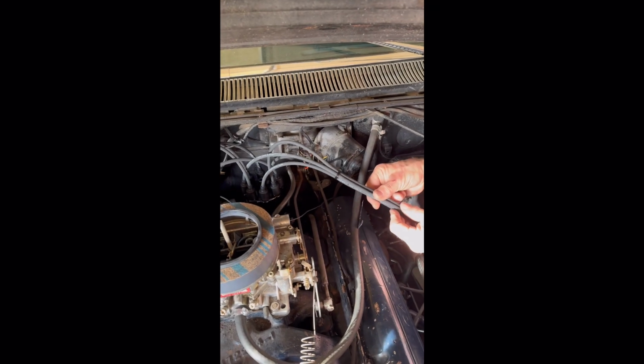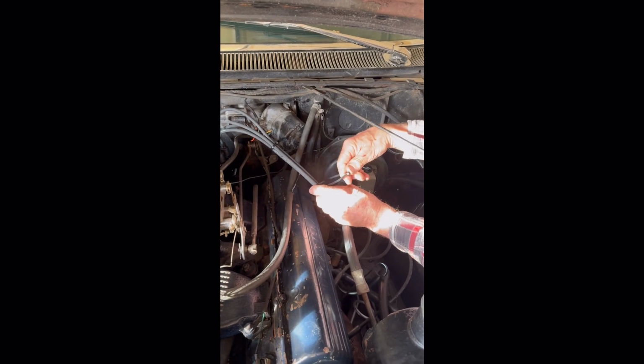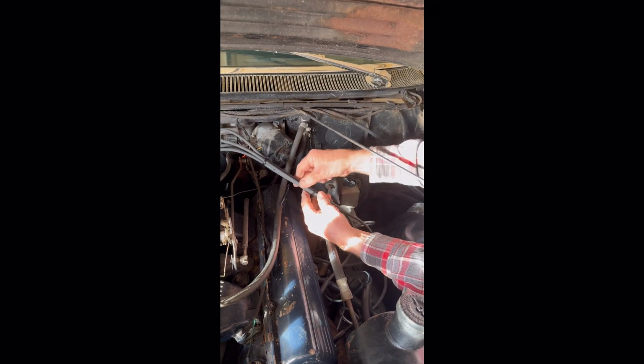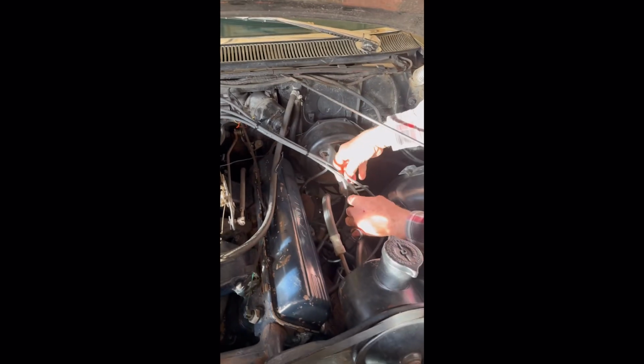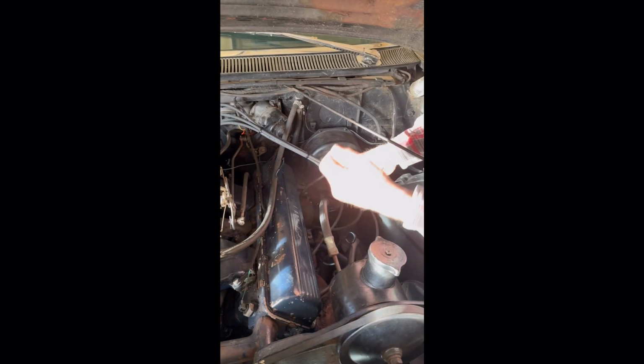So like I said, just tie them up nicely like that. Make sure of how you want to route everything before you do it so you don't have to cut and redo. And there you have it. So we're going to continue on and finish this side, and we should be done with this project for today.